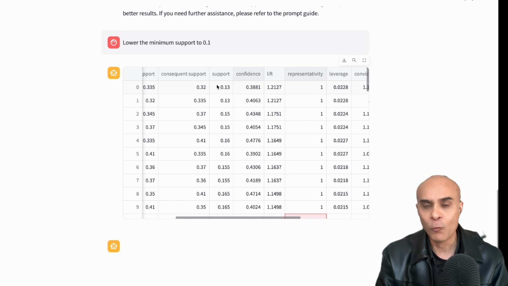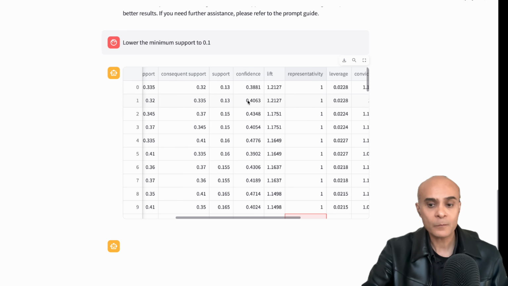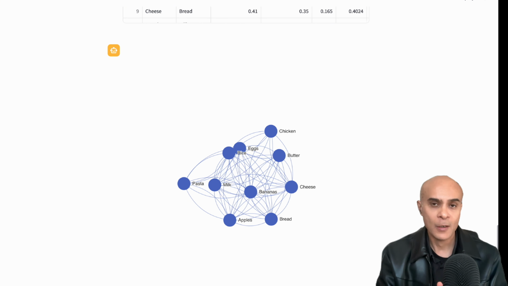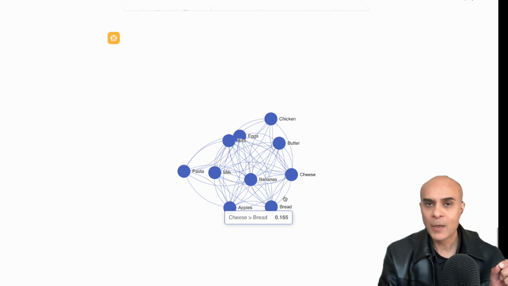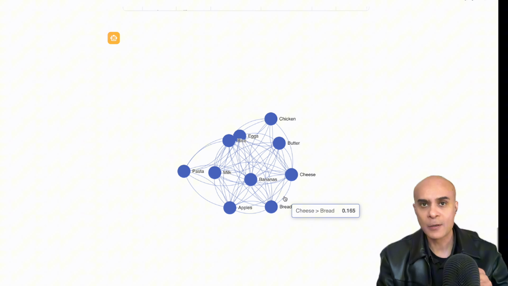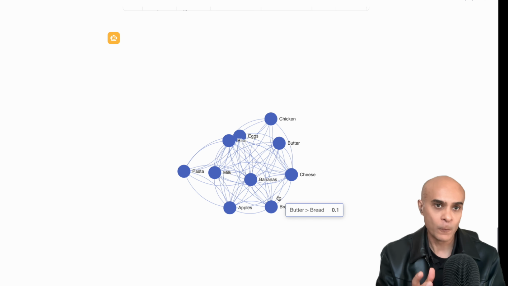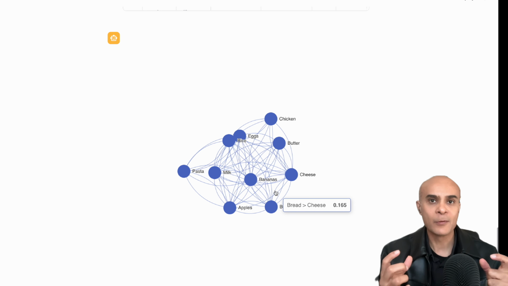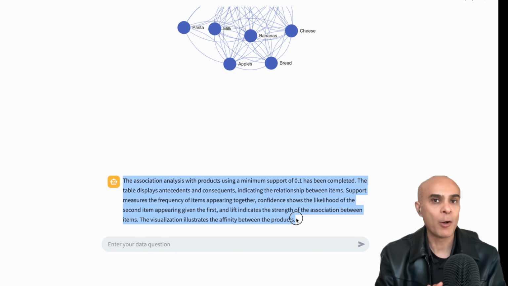So this is pretty powerful. It helps us to understand which products have an affinity between them. And you can also visualize this affinity using a graph network. In this graph network, each node corresponds to a product item, and the link between the nodes shows the affinity between the two product items. If you hover over the link, you'll also see the support value, which is the percentage of invoices in which these two items are bought together. A very nice way to visualize, and a pretty powerful insight.